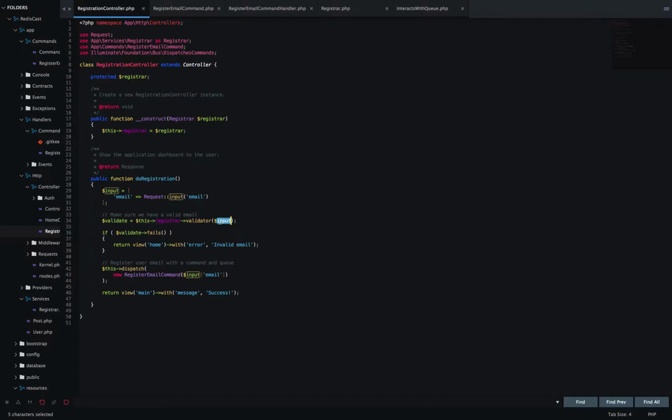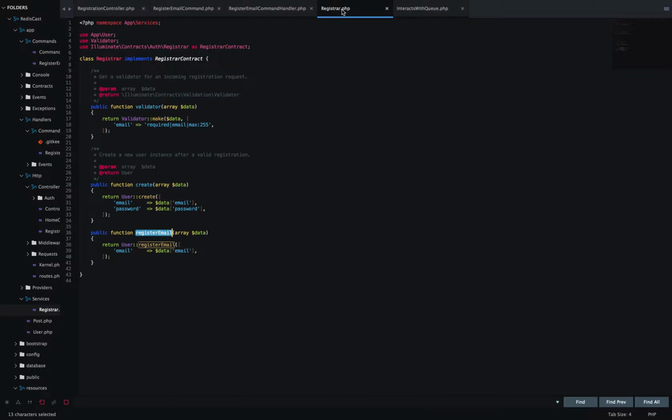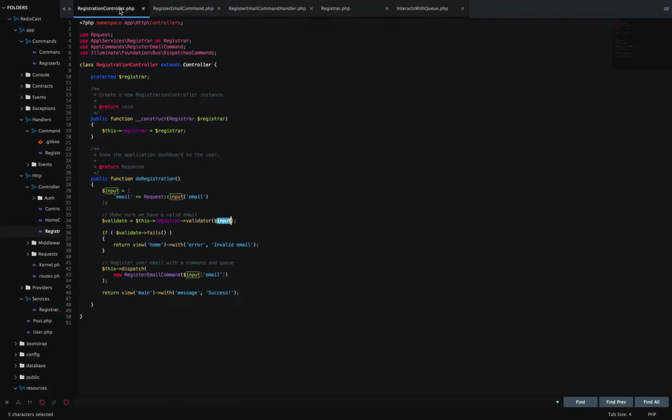And I'm just going to do a registration, or I'm sorry, an email validation in my registrar.php, which is over here. And I just have it in my services here. And as you see, there's my validator here. It's just making sure it's an email. This is a required input, etc. So once this passes, I can go ahead and queue the actual registration. I do want to make sure it's a real email before I go ahead and queue it. I don't want somebody to just put in random characters and hope that it works. I want to make sure it's a real email.